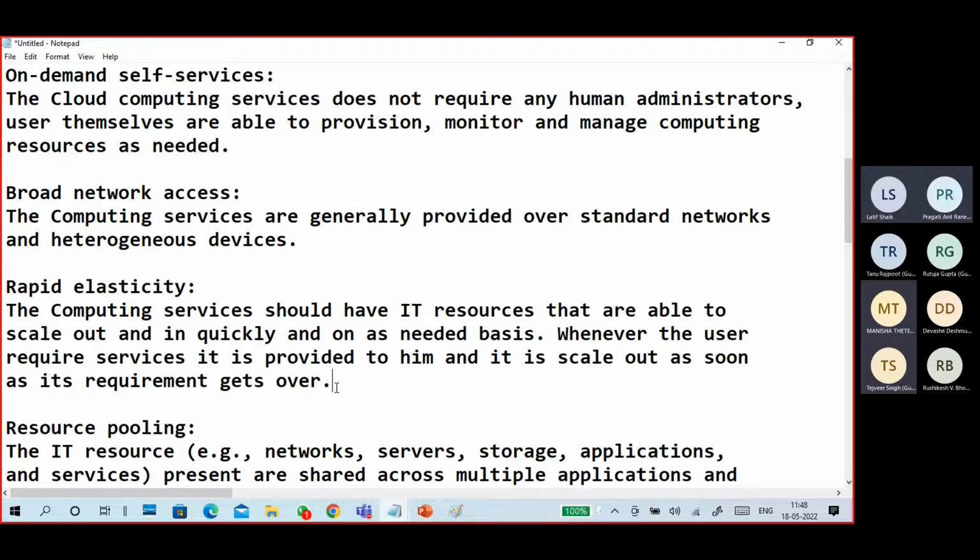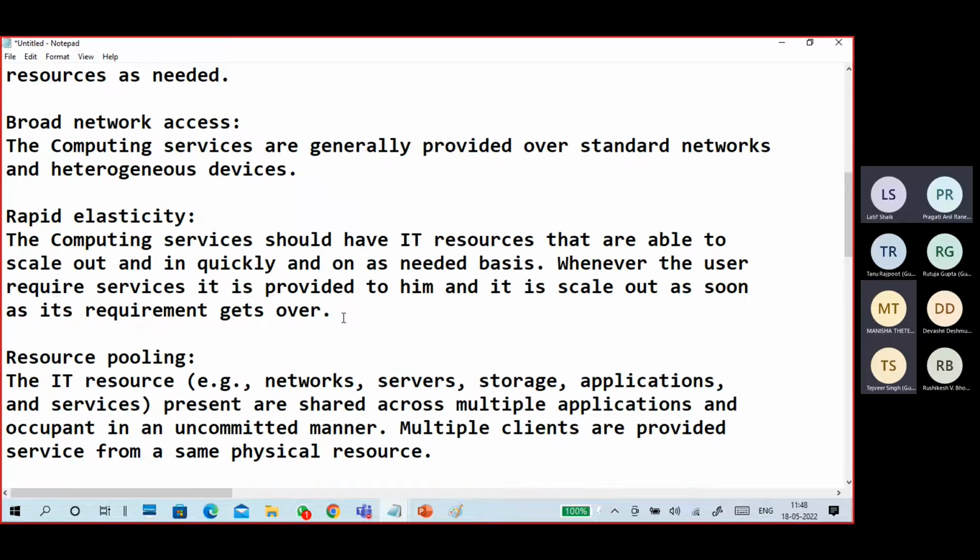Okay, but in the cloud you don't depend upon the availability of that kind of stuff. We take it, we use it, and we pay for it. That's it, right? So that's what I'm trying to say. So elasticity, I already explained what elasticity is.